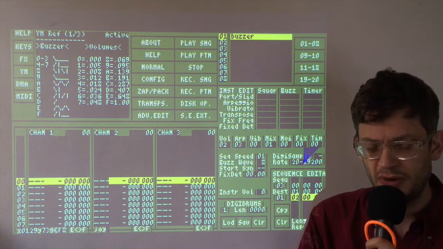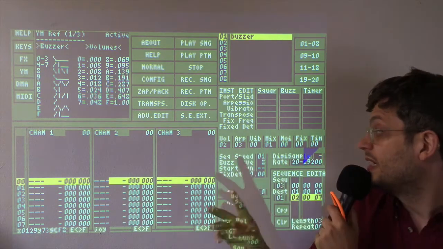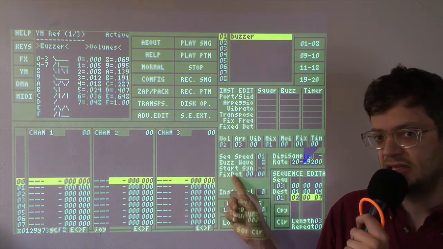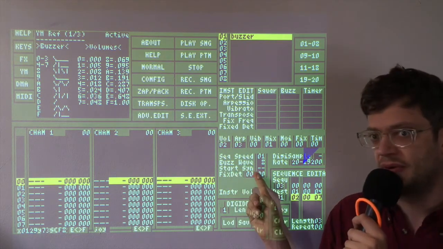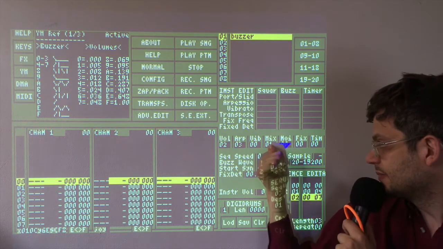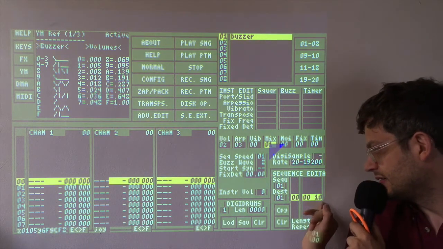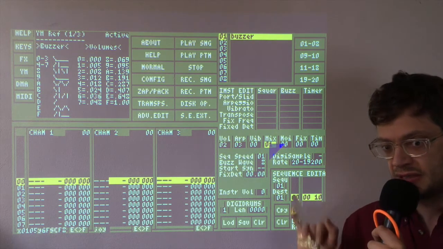And I want to show you what happens if we have the square wave and the buzzer, but we adjust this detune here. What will happen when we do that? So click back on this mixer sequence. It brings it up down here, and I'm going to go to the second column and re-enable the square wave.